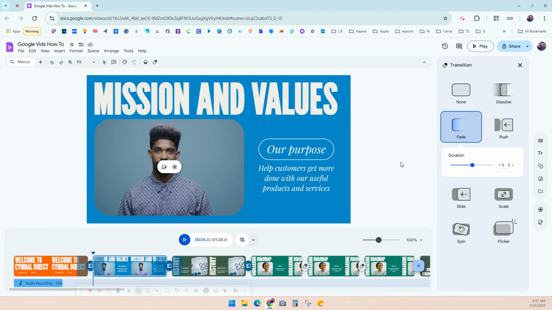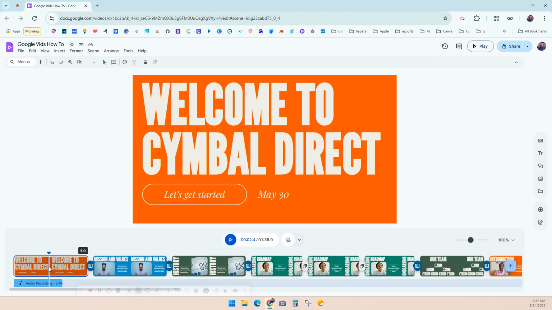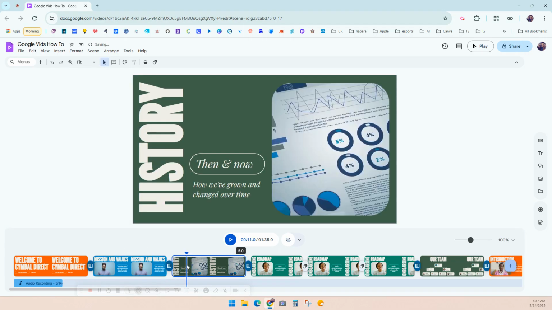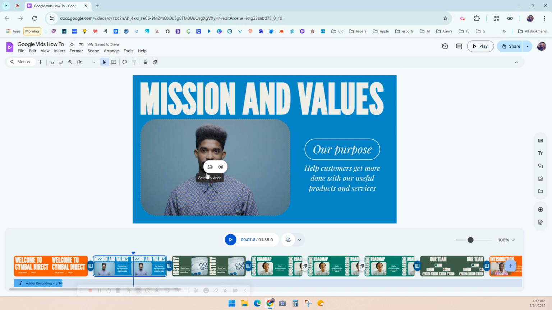One more thing that I want to show you, and it kind of popped up to remind me, is anytime I use a template and it gives me a sample scene, when I click on that scene and I hover over it, it gives me the ability, if it's a video, to change it. I can select a video that I've used already, or I can record myself for another video right over top of it. So that's kind of a neat little thing when you're managing scenes.